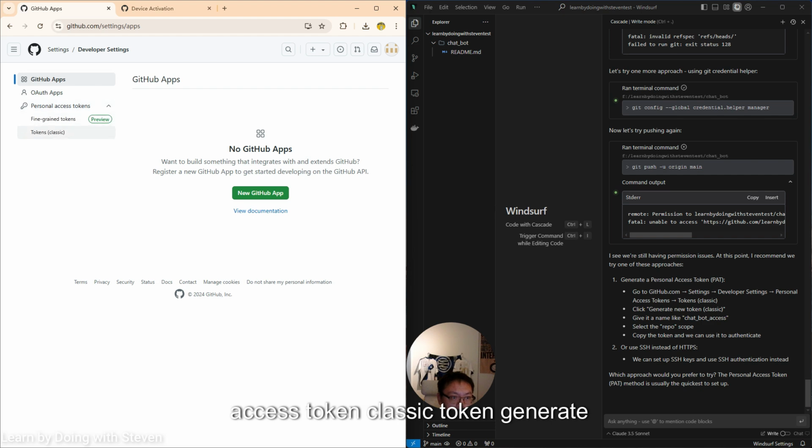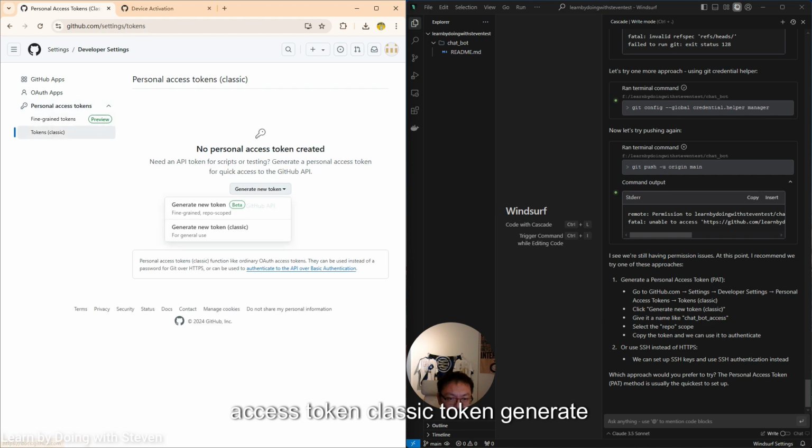Personal access token, classic token. Generate new token, classic.